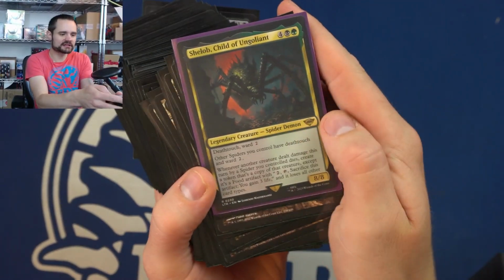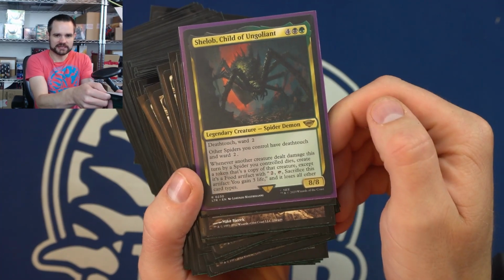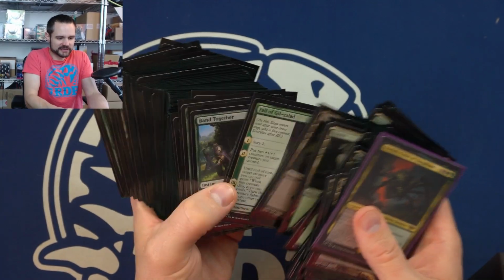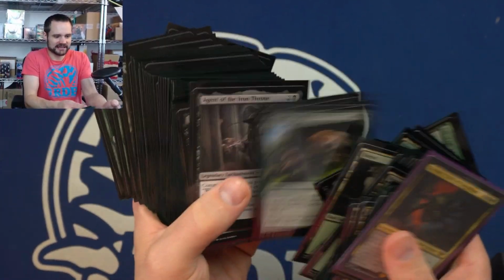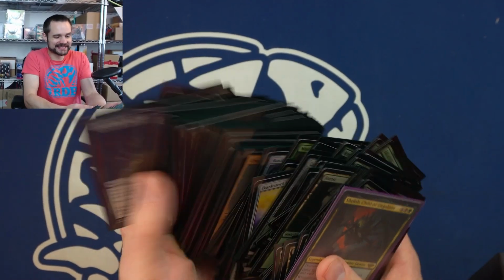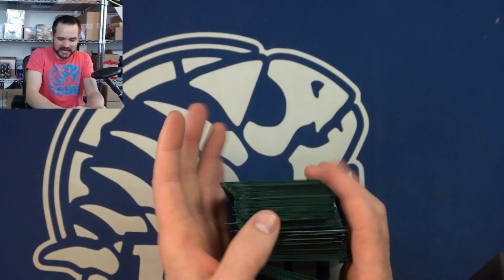So yeah, this is my third deck. Shelob I was able to pull in a Lord of the Rings pack, and then I think I just found every fight card possible. Yep, there's Band Together and Epic Confrontation, and it was a pretty fun one too. Man, this is some good times playing this league.